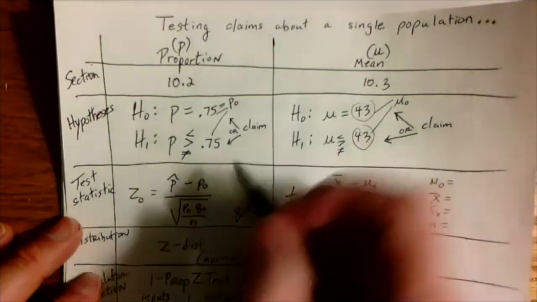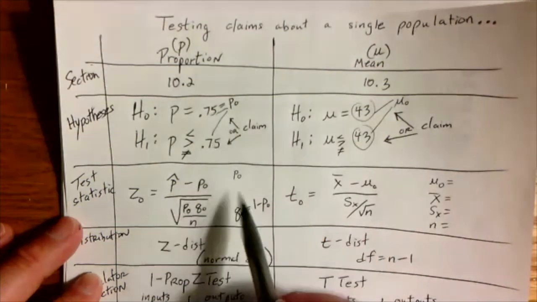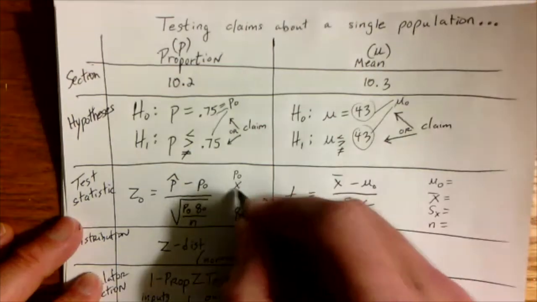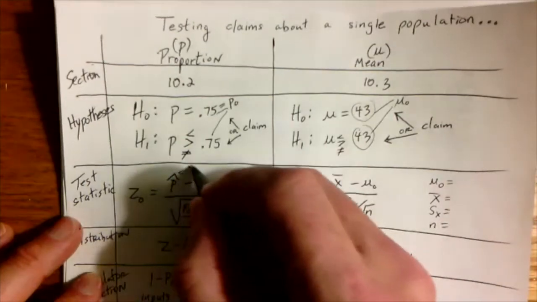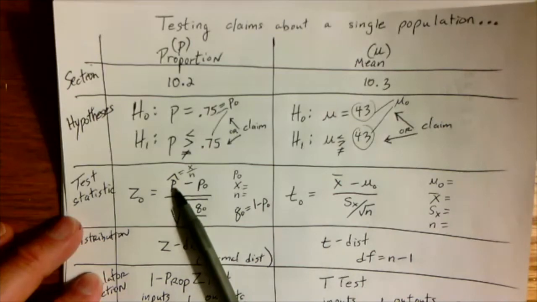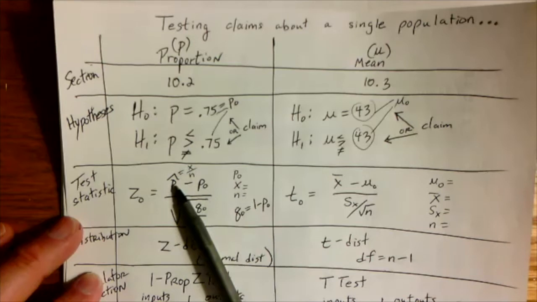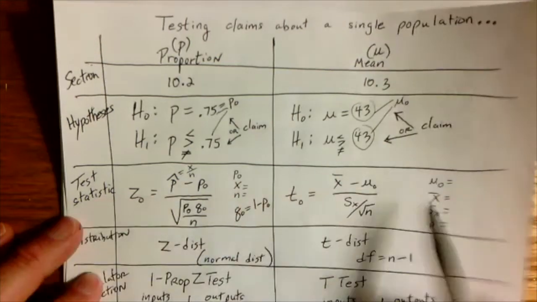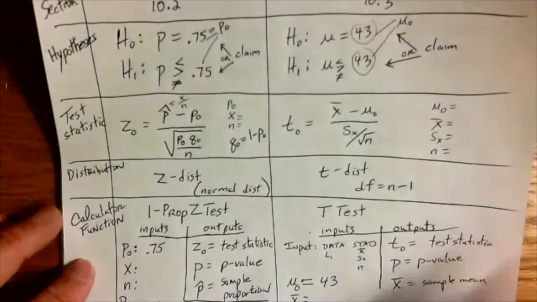Over here, you have to find P0. Well, that's in the null hypothesis. Q0 is 1 minus that. And then usually we have X and N here because together P hat is X over N. So the calculator function, instead of asking you for a P hat value, asks you for the X and the N, and then it calculates the P hat value. But this is known as a test statistic, and this is the first output when you run one of those calculator functions. We always want to know what that number is.